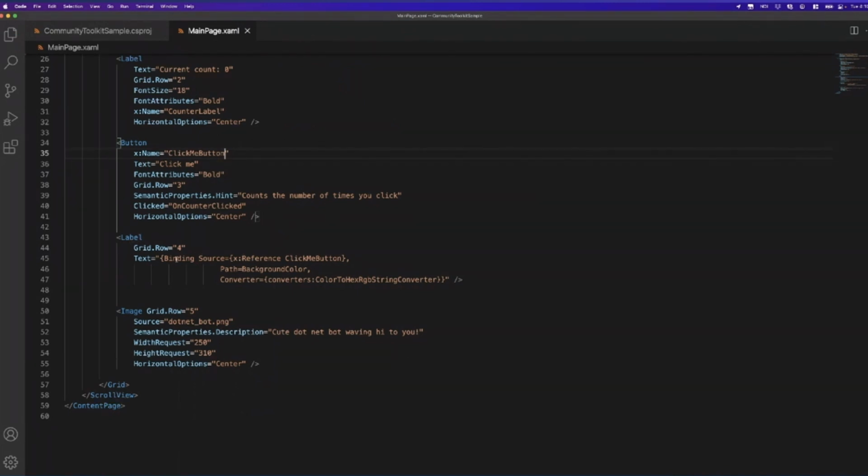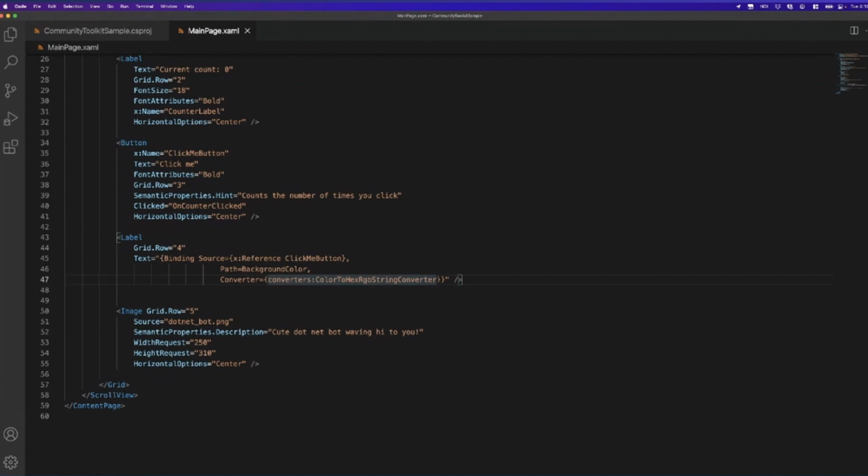And this label will bind to that button, specifically that button's background color. And the converter we've added, this right here is from the toolkit. We can say Converter equals Converters ColorToHexRgbStringConverter. Now what this converter will do is it'll display the hexadecimal value of that button's background color.